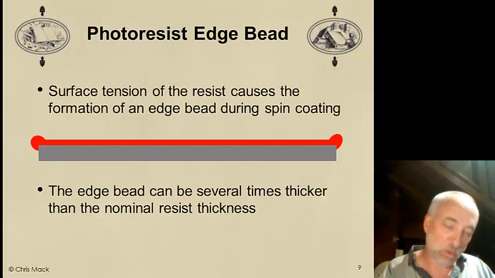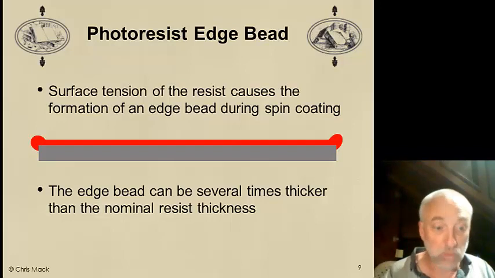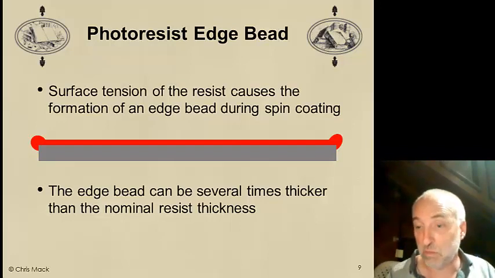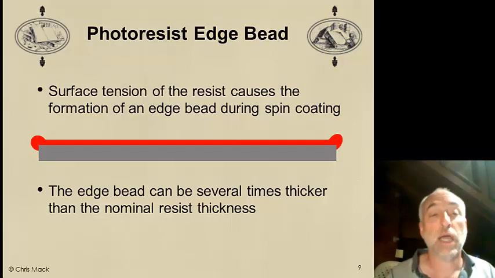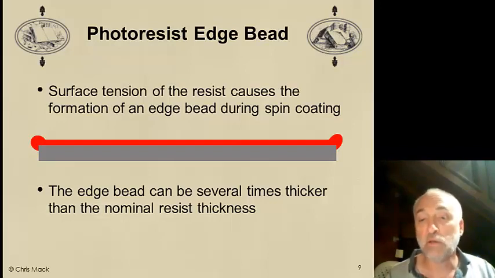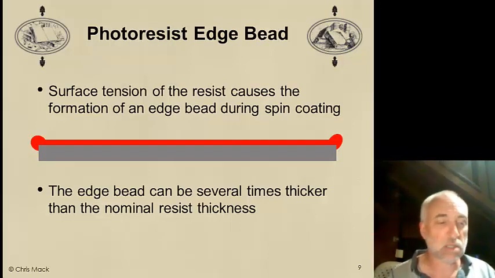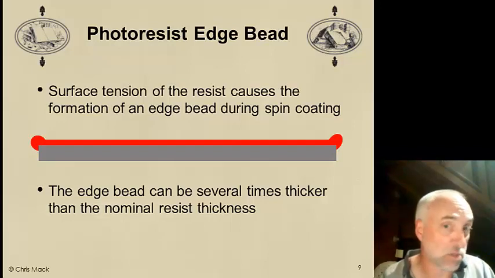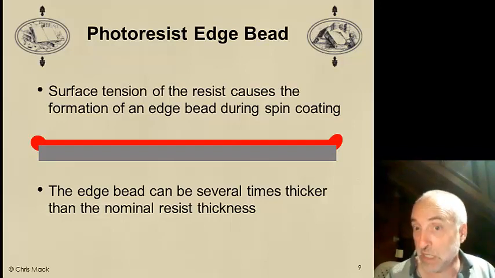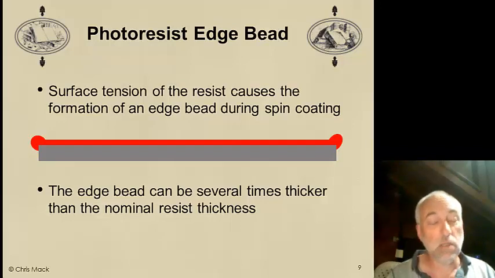I can take a 300 millimeter wafer, the biggest wafers we can coat, and spin coat a polymer film in 60 seconds and achieve a uniformity of thickness better than 1 nanometer. A few angstroms of uniformity across the wafer. It's really quite remarkable that this process can achieve that. Most of the other deposition processes we use in semiconductor manufacturing don't have nearly as good of uniformity. But there is one area of the wafer where we don't get good uniformity, and that's the edge.